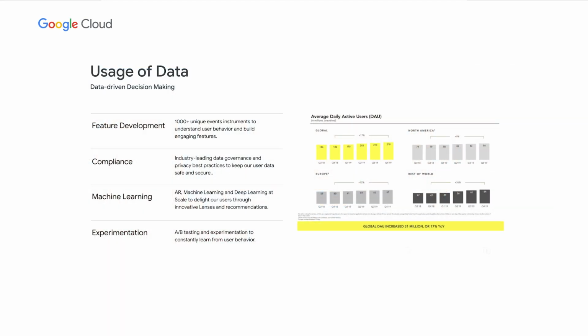Wow, that is really impressive scale. But dealing with data at such a massive scale, what have been some of the biggest challenges facing Snap in terms of data usage? Yeah, I think first, as I mentioned, just the sheer scale and volume of data presents unique technology challenges. It's certainly not trivial to build systems that can handle this scale of data.